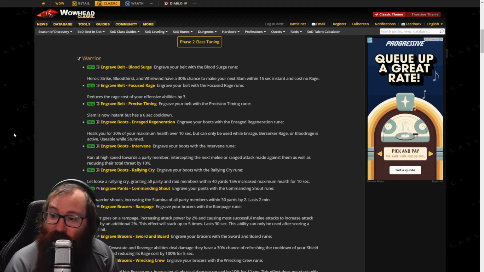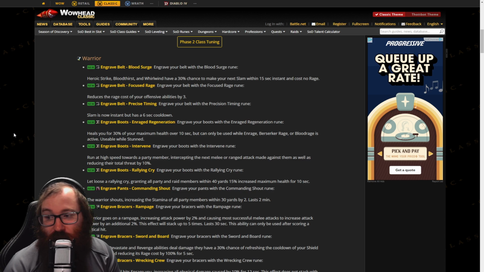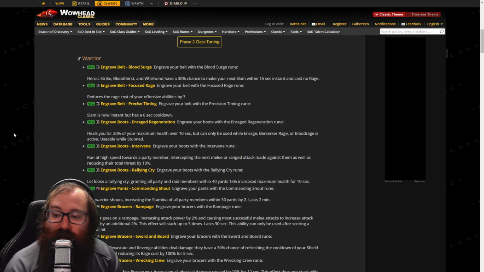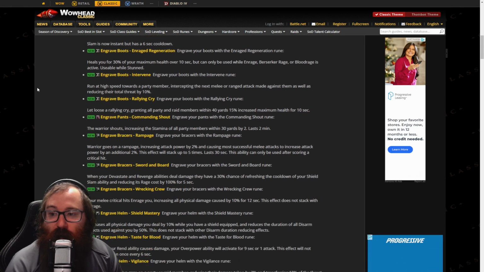Then next we have Precise Timing. So this is also a Belt Rune, and Slam is now an instant cast, but it has a 6-second cooldown. So instead, you can sort of gamba with Slam, or you can have a nice consistent Slam. But either way, it's cool to see Slam be utilized for once, instead of just being meh and not really used.